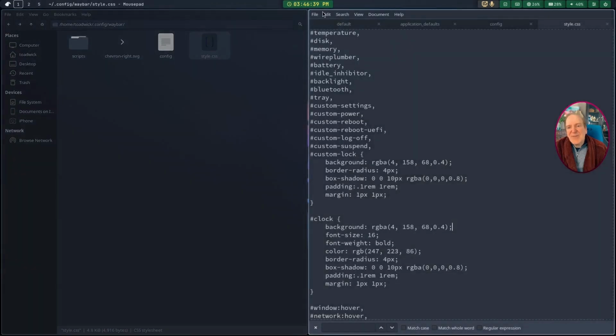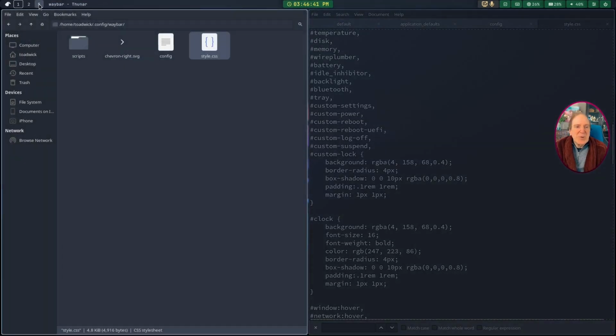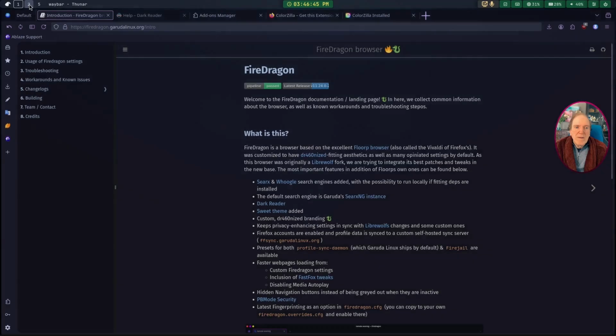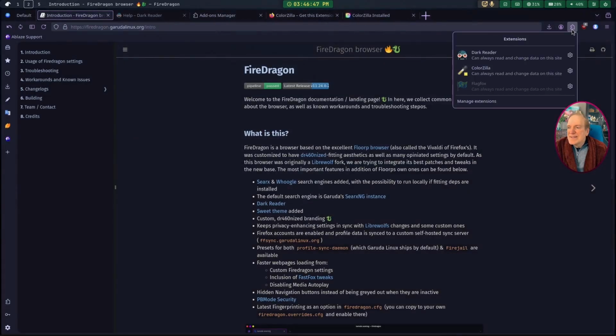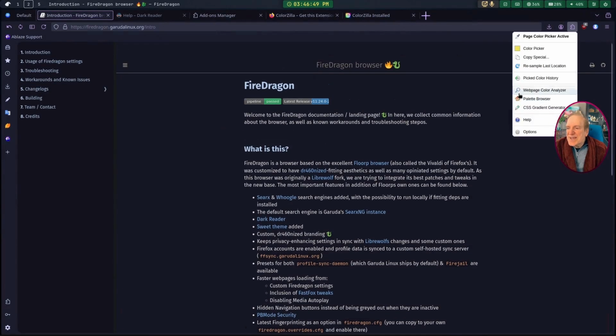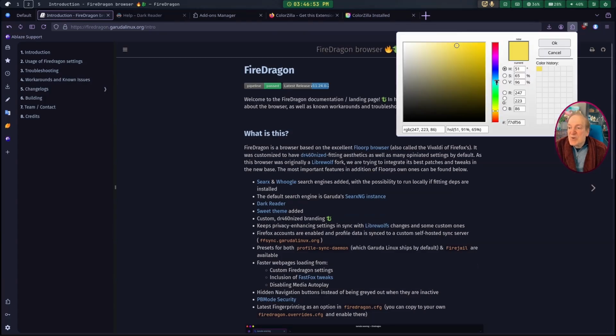And actually for the clock, I think I'm going to give that a blue background. So I'm going to come back over here and let's make the clock blue. Let's let that differentiate. I think that would work better with the yellow there. So I'm going to give it kind of a dark blue. Maybe something more like that.